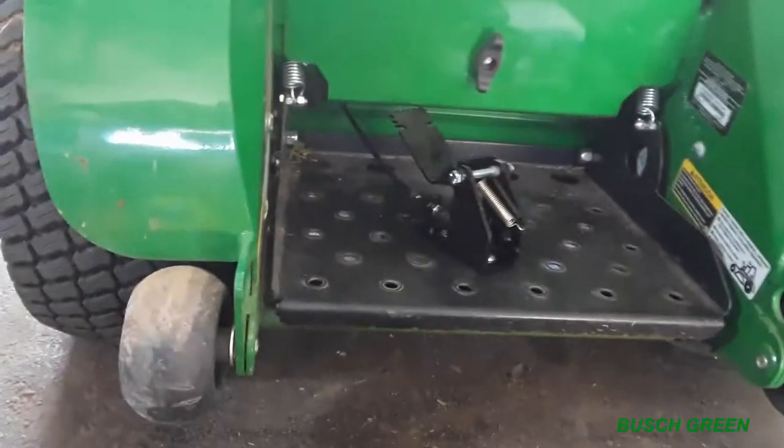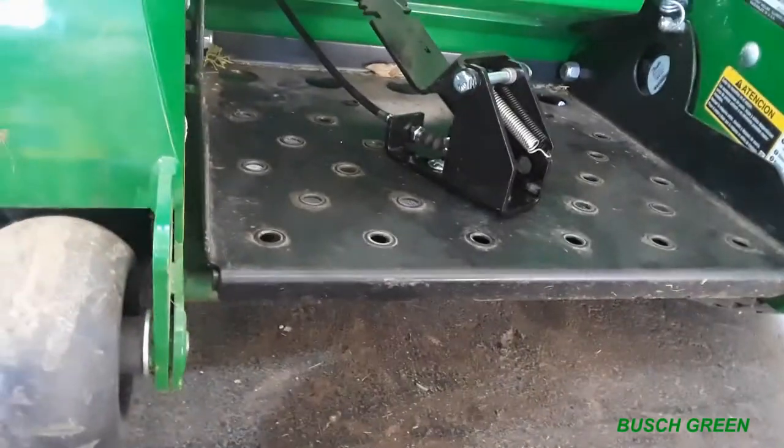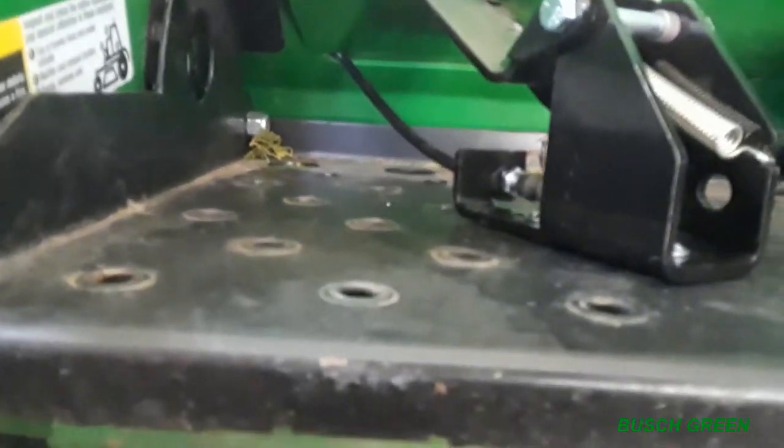Okay, so this wasn't actually too bad to install. As you can see, the cable I got coming out from just over there.